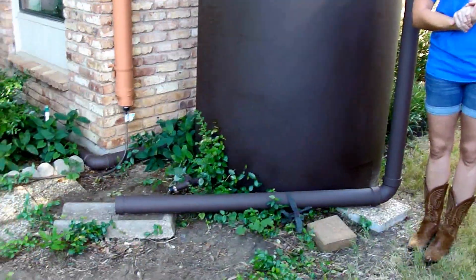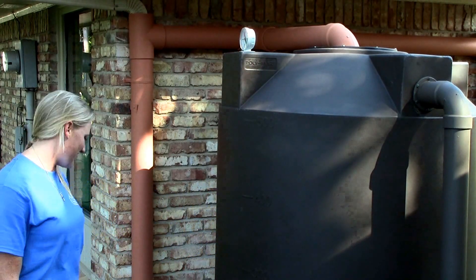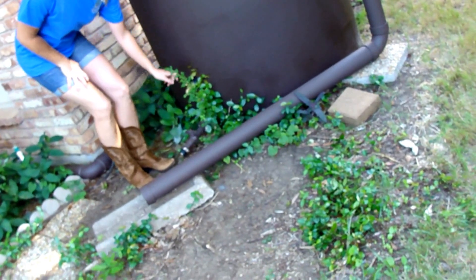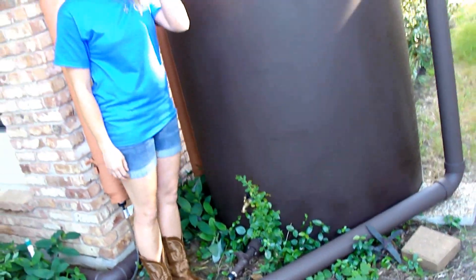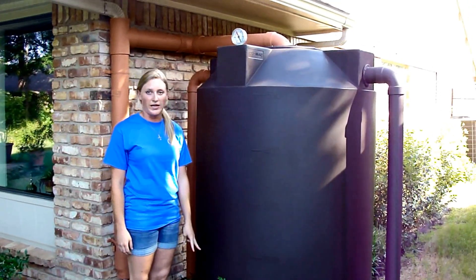No water wasted is good water not wasted. It sounds like this was very specifically designed for a home or garden. If you look down here, it has two spigots — one to put a bucket underneath, and one to connect any hose to. That is why these tanks are especially good for rainwater — the two spigot options.